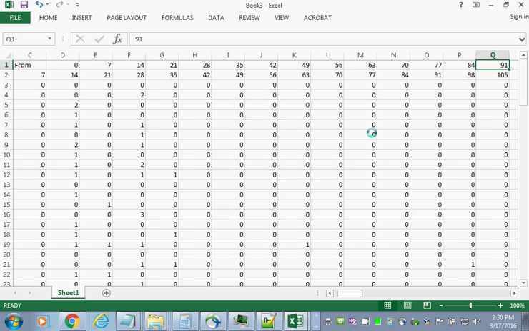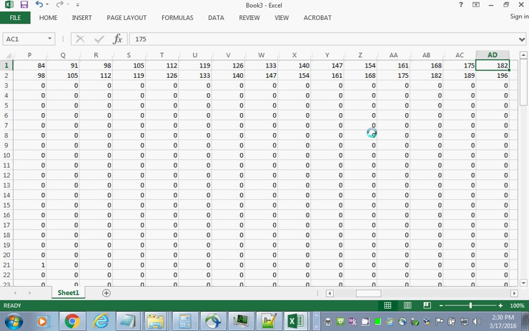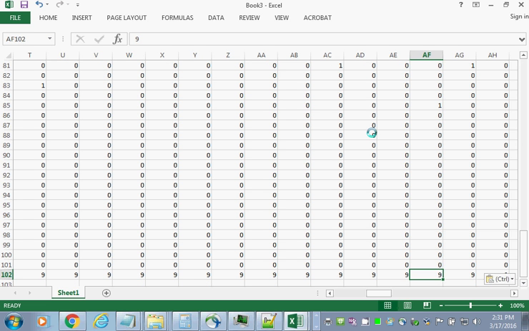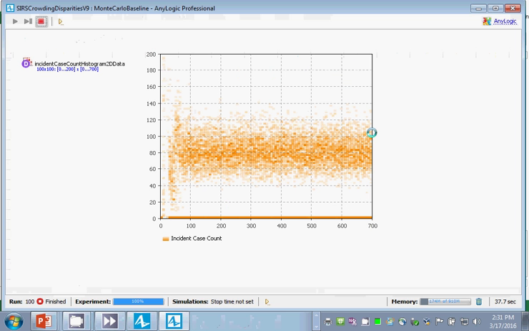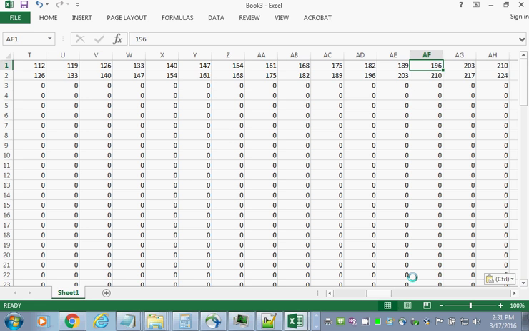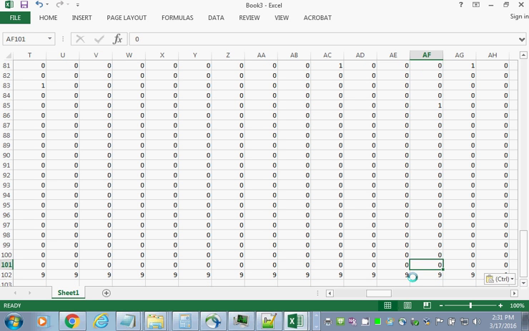Okay, now I've kind of gone off to a different thing. I meant to be at AF. Okay, and then I'd say the highest single value is probably this 110, which is that single mode, which is 78 to 80.